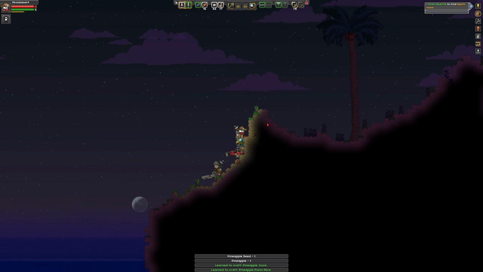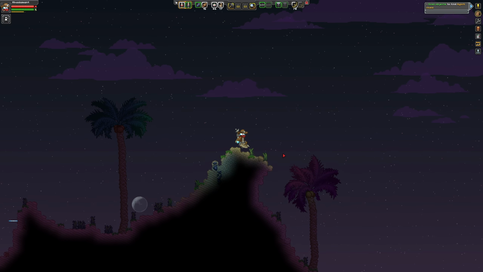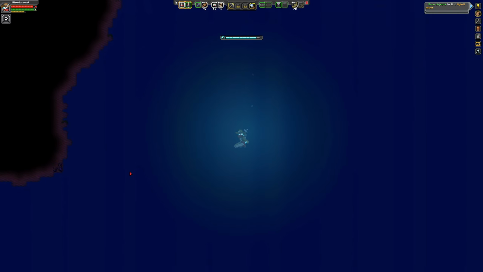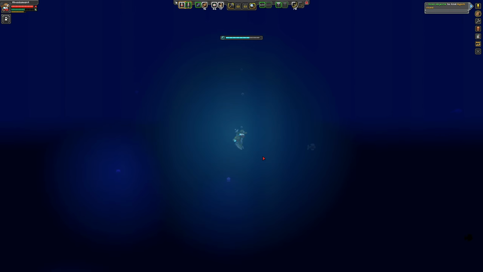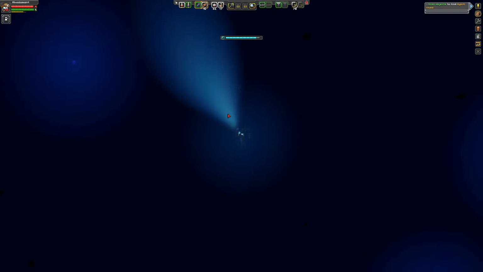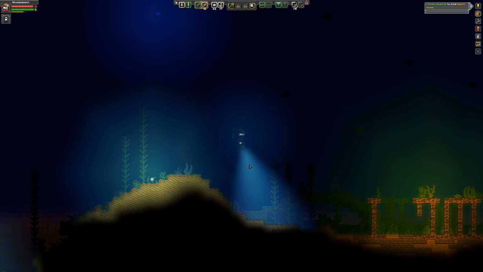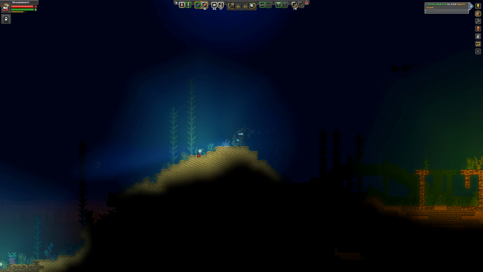Now, ocean worlds tend to have subterranean ruins, or sub-ocean ruins. So as you can see here, there's really not a whole lot of land mass. So instead, we are going to drop to the deep ocean here. Now the other problem is, of course, I'm going to need my breathing EPP, which means I can't then use my light on my back.